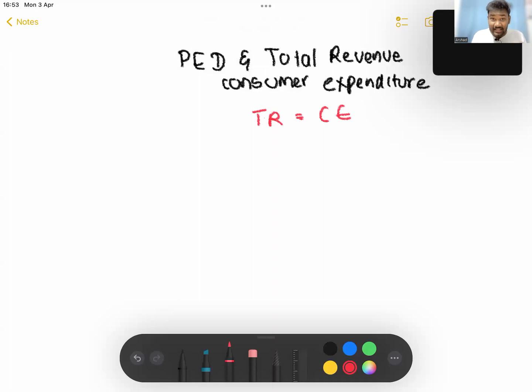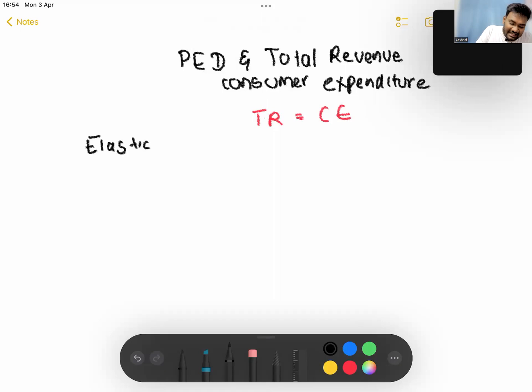Listen very carefully, guys. Put this into your head the very first time, because there are so many MCQs. Every single paper, there is at least one MCQ from this area. Only if you understand this part, you can get that. So it's like 2 marks guaranteed every year. Sometimes there are essay questions also. So we'll start off with elastic demand.